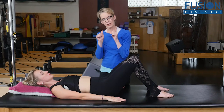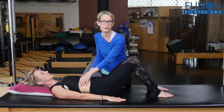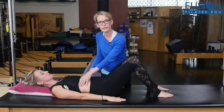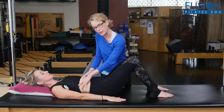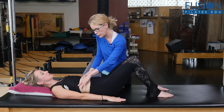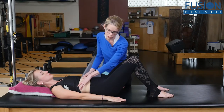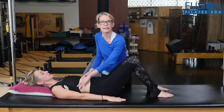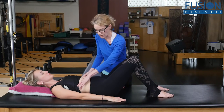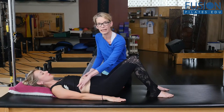To get to these with the touch cue — and this takes practice — you have to go through the external obliques, feel the tension, then go a little bit deeper into the internal obliques, then go a bit deeper and you hit the transverse abdominus. From here you want to pull your thumbs apart, creating tension in that area — you're stretching the linea alba but also stretching the rectus sheaths. Then I'm going to ask Cass to exhale and I want to feel the tissue under my thumbs move in and across, but because this is musculature I feel a little bit of broadening into my thumbs.